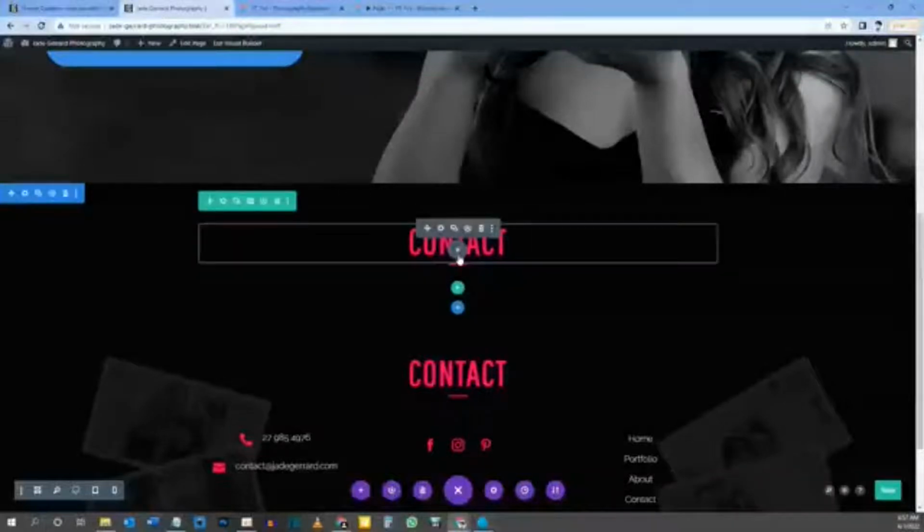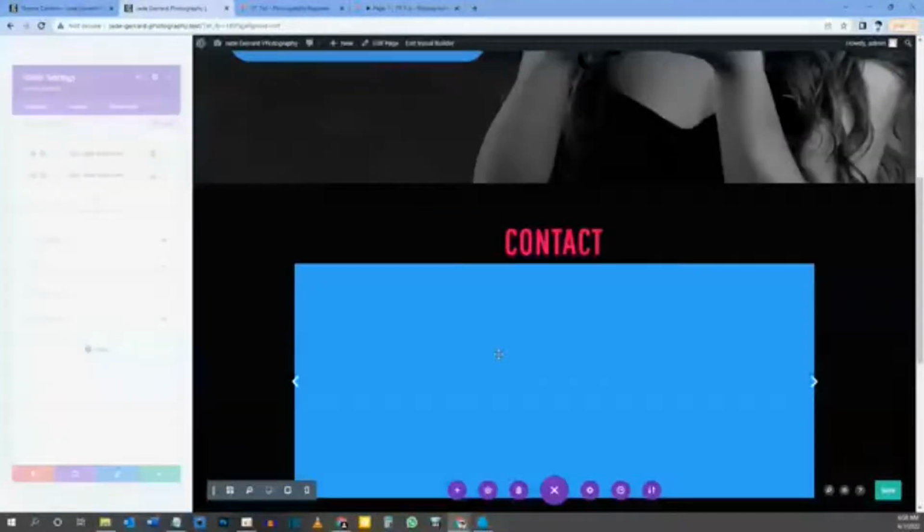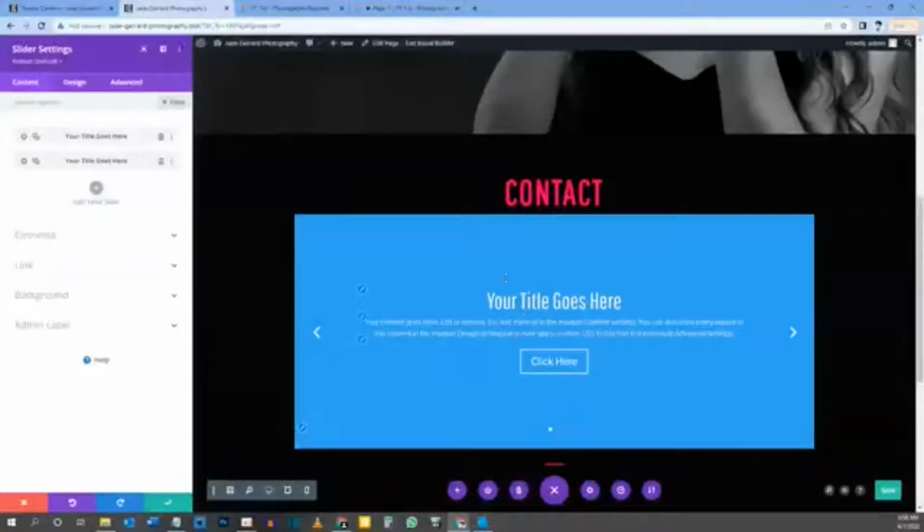And under the content, we are going to add a new module. So click the gray add button. And let's search for slider. And we want to use just the slider. We don't want to use a post slider or video slider. We just want to use the normal slider. So let's select that. Alright, and then you get this ugly blue thing, but we're going to change the styling now.